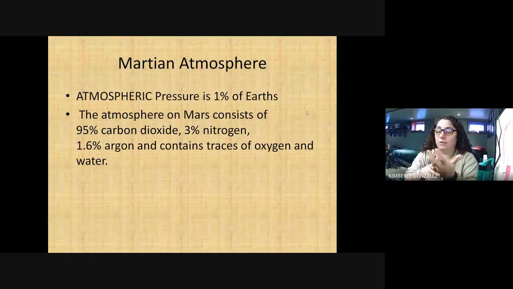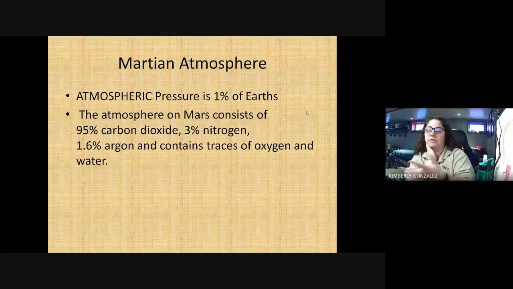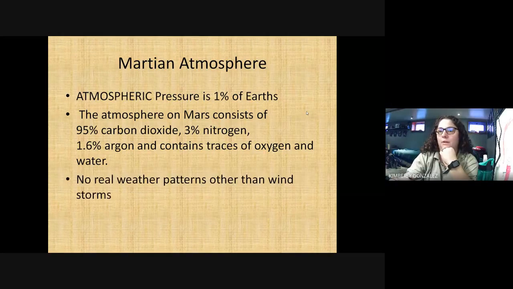Now, we can do that if we can figure out how to get people to Mars, because remember, it's a one-way trip, and you don't know if it's a death sentence yet or not. But the fact that they have oxygen already in the atmosphere gives us hope that we can colonize it, okay? Because that means that oxygen will stay there, and it can be usable. And the fact that it's found water, okay?